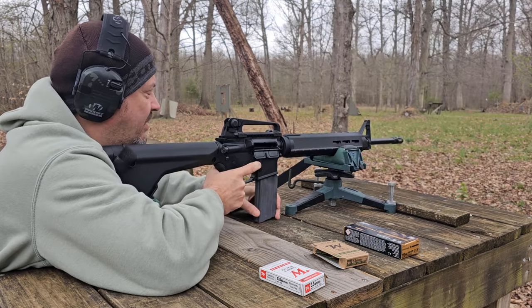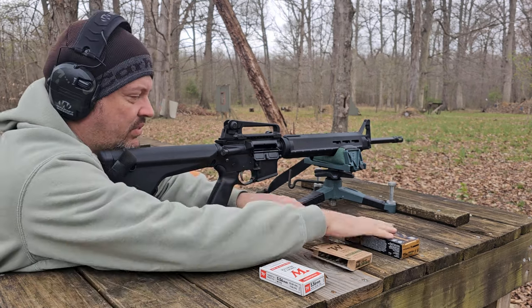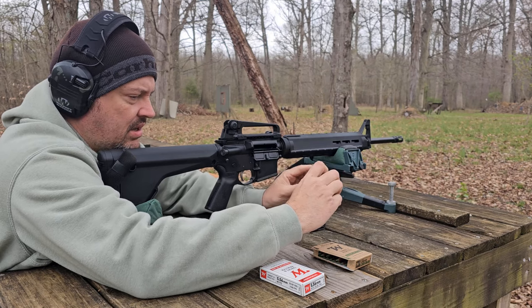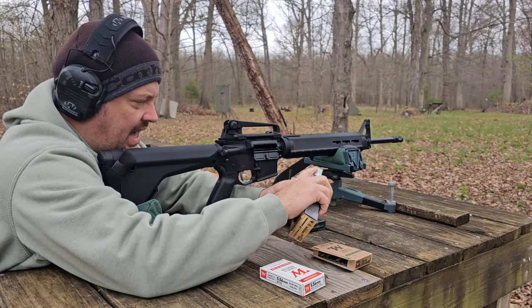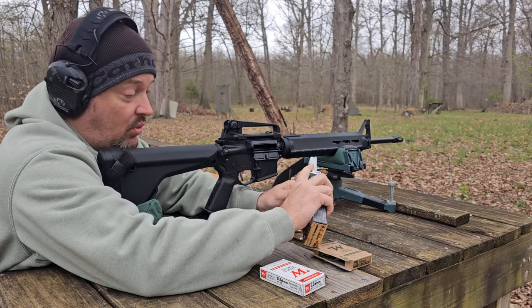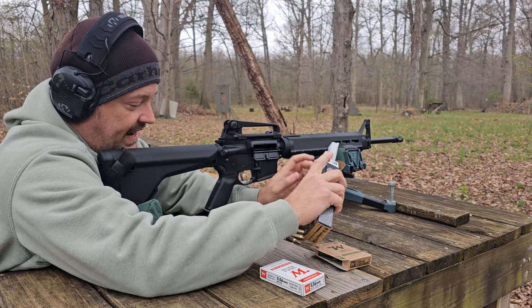So that's that five. And finally, we're going to try five of the Federal Gold Medal Match. This is Federal Premium 69 grain SMK. Definitely some good stuff. And considerably more expensive than the rest, that's a fact.